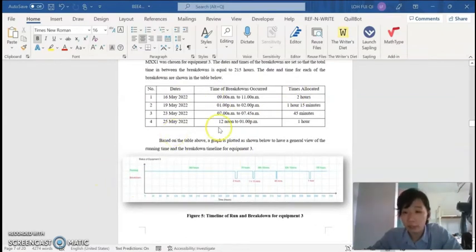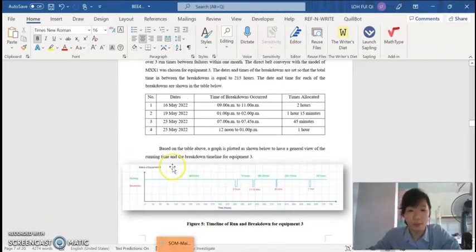And from the timeline created here, we can see the interval hours, which are 74 hours, 88 hours 45 minutes, 52 hours and 15 minutes. And when we total up these 3 interval hours, we will get 215 hours, and this complies with the instruction needed in the questions.